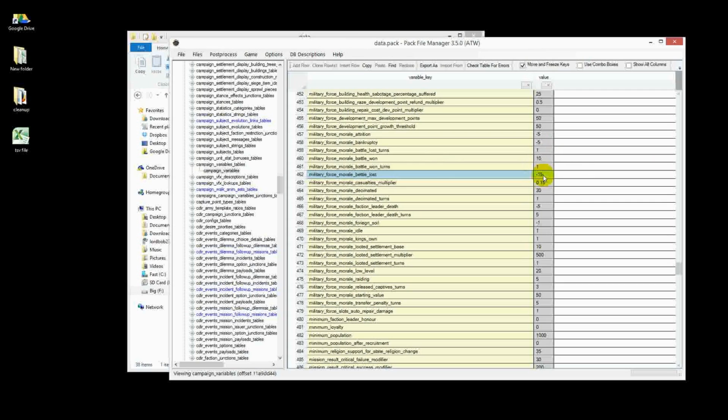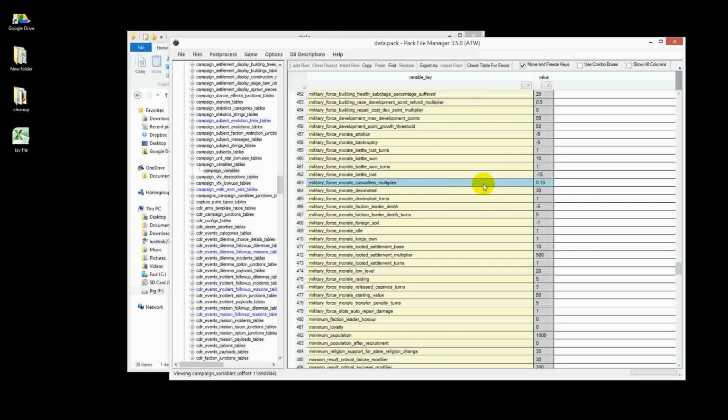That -15 is only for one turn. If you make this number larger, so you made this 3, it means for 3 turns, each turn you would get -15 integrity or morale. Same thing for battles won: you get +10 for 1 round. Again, you could make that for more rounds so that a lost battle actually takes its toll over a longer period of time. But there's no scaling of that, so you can't have it so the first turn it impacts -15, the next turn -10, the next turn -5. It's all just a fixed amount.